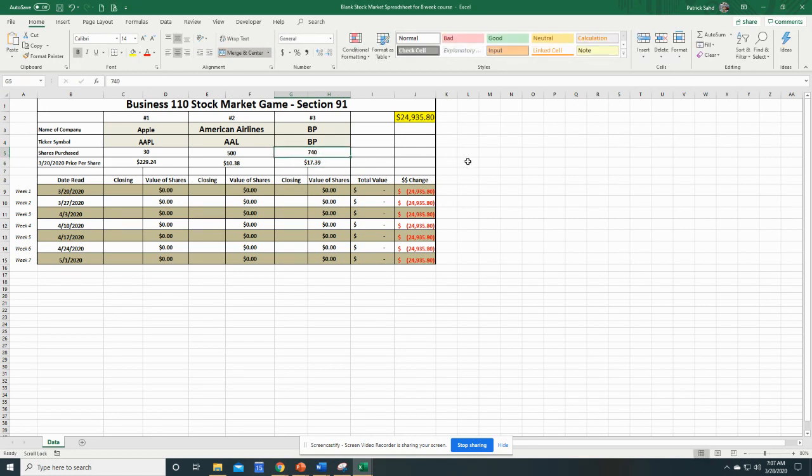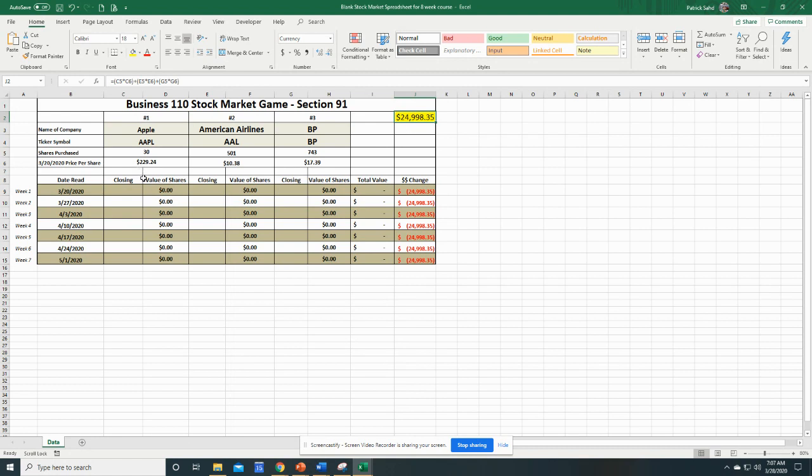How many more can I get? Now I'm just going to be greedy. Since I have $12.03 left, I can get another share of that, can I? Okay. So no rhyme or reason, no special formula, but I'm going to go 30 shares, 501 shares, and 743 shares. And that's where I currently am, right under that $25,000. You don't need to push it right to that 25, but I don't ever like giving anything away for free. So I'm going to go with that.